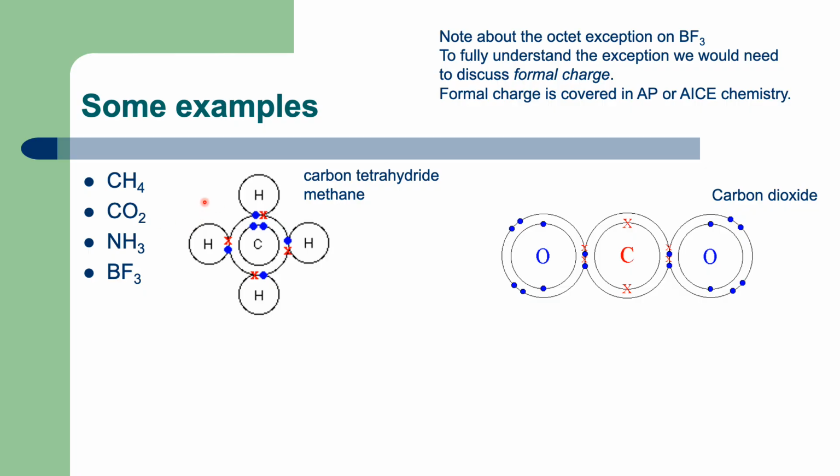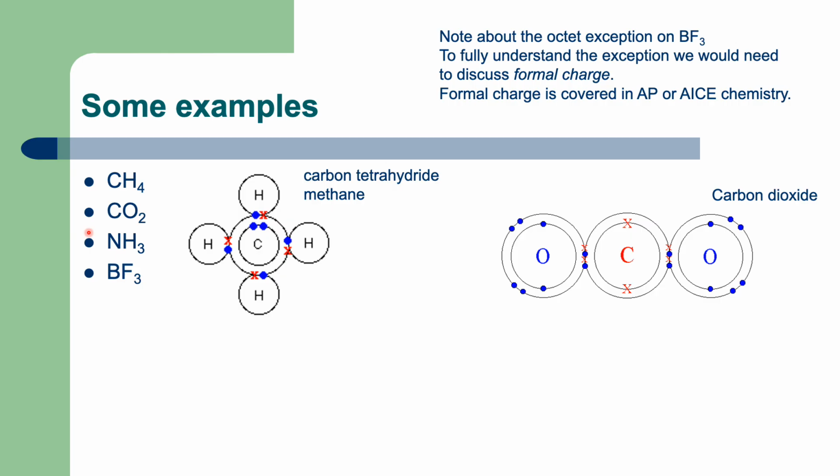A second example is carbon dioxide. And in carbon dioxide, you'll notice there are double bonds between each carbon and oxygen. The carbon is contributing the X's, and then the oxygen is contributing the blue dots. So we have 2, 4, 6, 8 on our outer energy ring for oxygen. For carbon, there's 2, 4, 6, 8 for the outer energy ring for carbon. And then the second oxygen, again, 2, 4, 6, 8. Again, they want to be stable, so they need to form that octet.